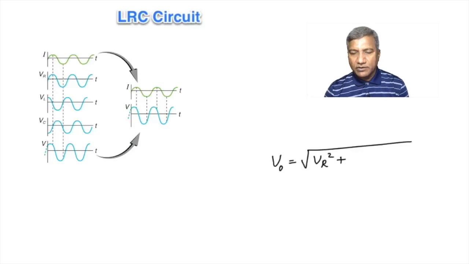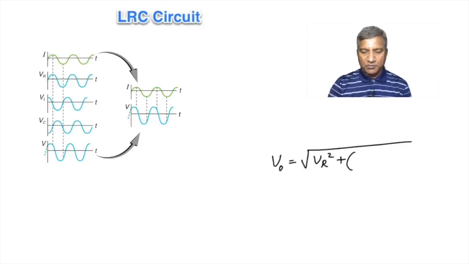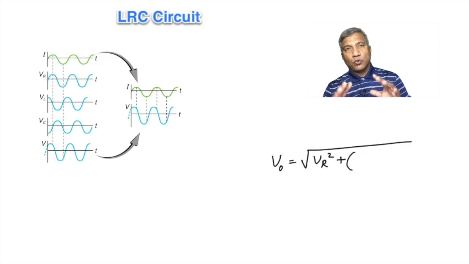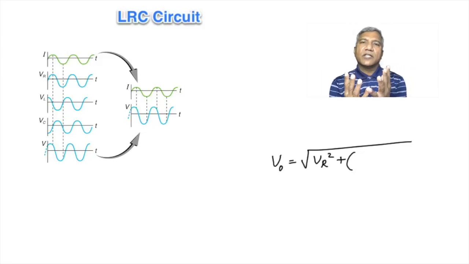And if you look at this, we have looked at this before. You see that in the resistance, the voltage and current are in phase. But in an inductance, the voltage is leading. As you can see, it's leading the current. While in a capacitance, the voltage is behind the current. So when you have these three different behaviors together, what's happening to the resultant voltage? What about the resultant voltage?